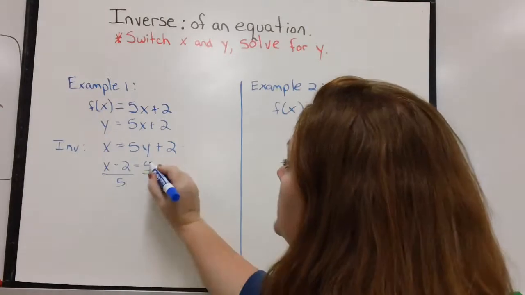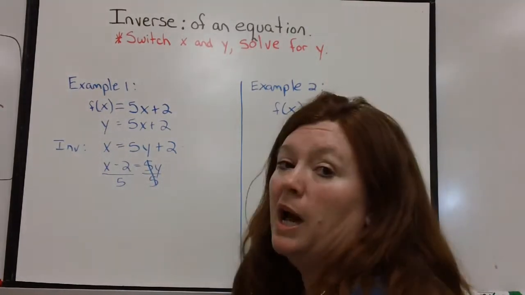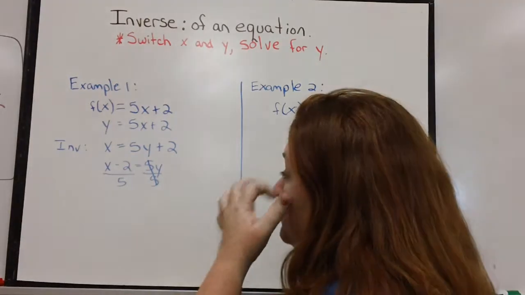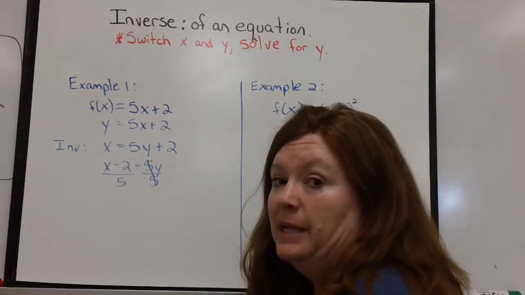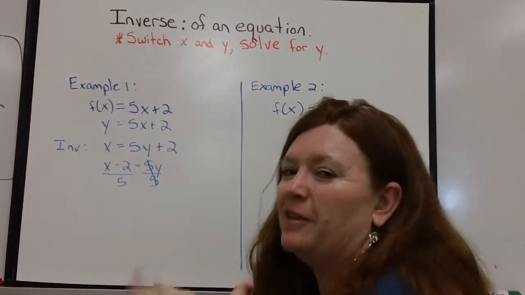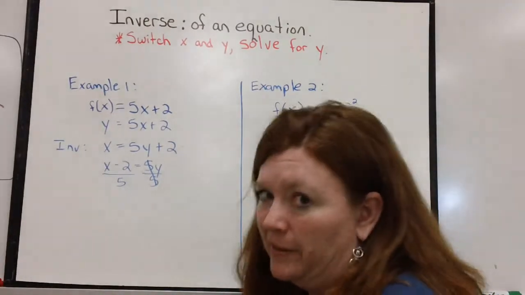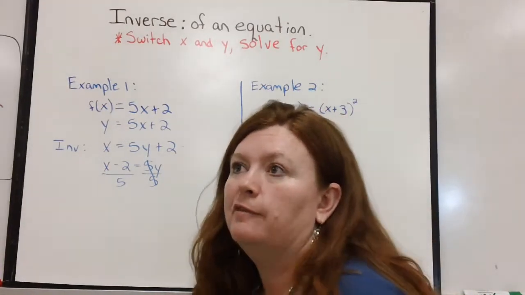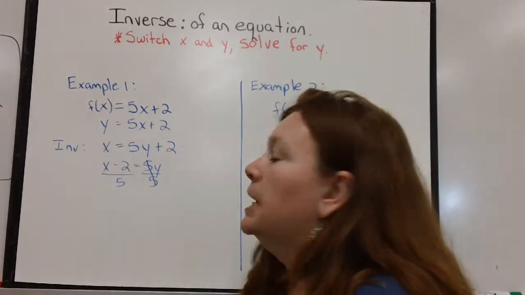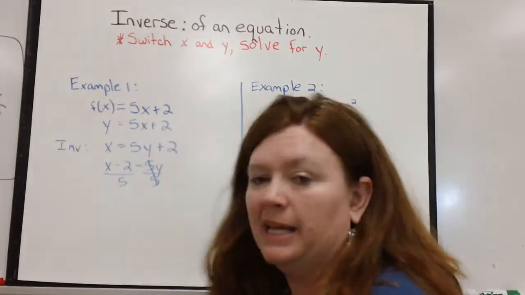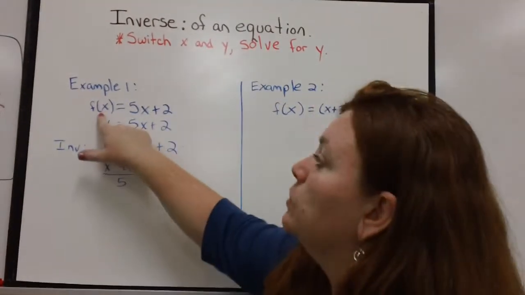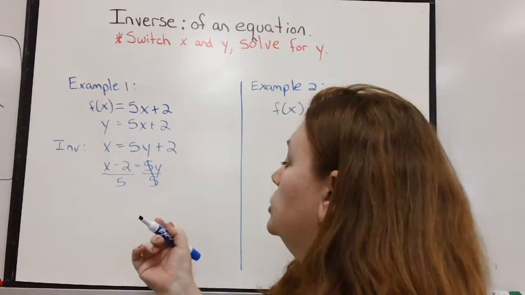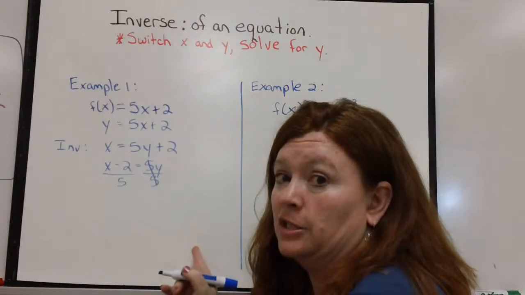Now, these will cancel, and I am left with y equals x minus 2 all over 5. But one, my answer's sloppy. Two, it's another etiquette thing. It would be nice if I have the y on the other side. But three, having an answer of y equals is not very telling. It does not tell me if that's my inverse. The equation was f of x originally, so we're going to use proper notation to demonstrate that this answer is my inverse.